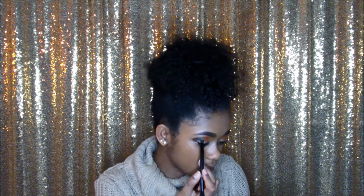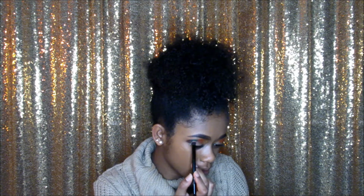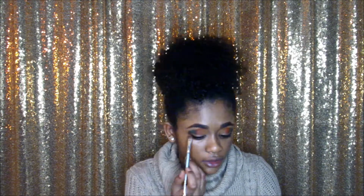And then again, add some more blue if you need it. And then blend, blend, blend. Okay, now to blend the last two colors together, the purple and the blue. You are literally just going to blend the two colors together and then pack on some more color, blend it out, pack on some more color, repeat until you get the blendiness as you want it. And that did not make any sense.